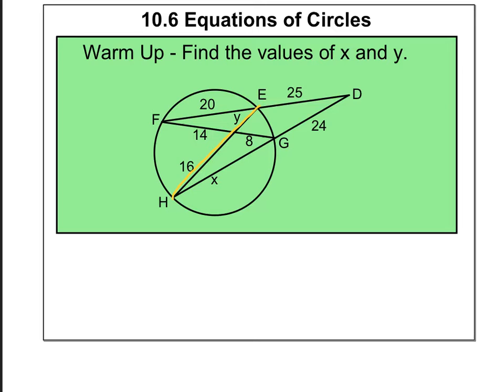along with this segment. Remember, if you have two chords and they intersect inside the circle, the one property says that piece times piece, so meaning 16 times y, must equal the other segment's piece times piece, right? So 14 times 8. So 16 times y equals 14 times 8. If we do a little bit of algebra on that, multiplying the 14 times 8 is 112. And then we can divide both sides by 16 and we can solve and get y equals 7.